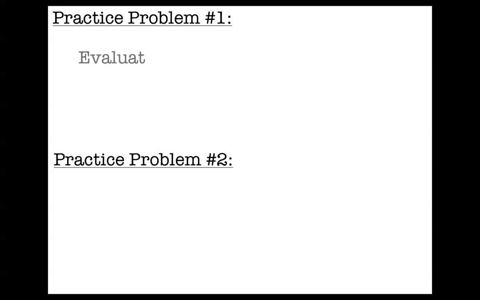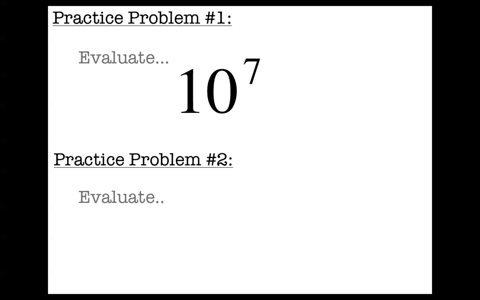Alright, so, keeping that in mind, let's evaluate what is 10 to the 7th power. Remember the trick. The number of zeros should be the same as the number of the exponent. Okay, and then evaluate 10 to the negative 4th power based on what we just said about the powers of 10 and decimal points. And if you need to rewind for a minute, you can rewind and review what we said about the powers of 10.